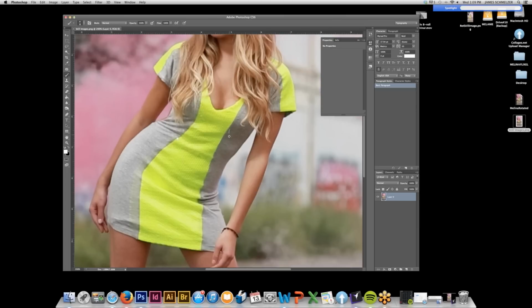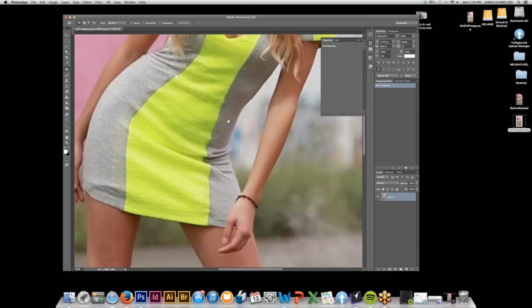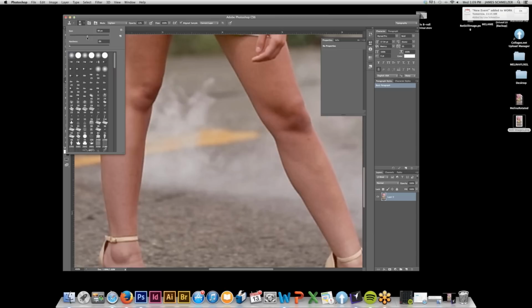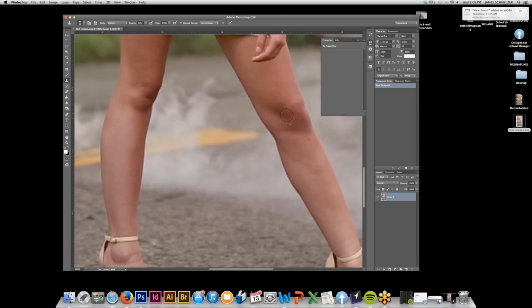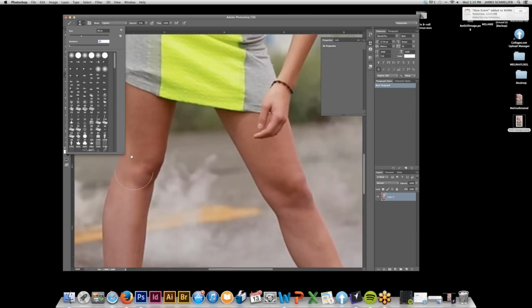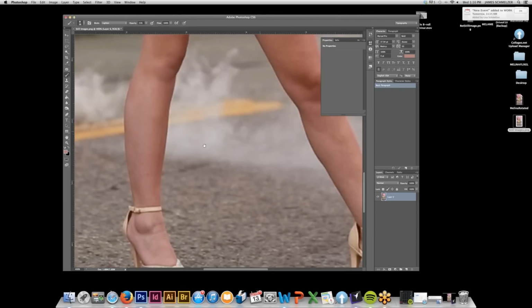So let's go into here. A little something there. Face looks pretty good. I'm going to take the clone tool. I'm going to put it on light mode. One thing about Photoshop is there's a million ways of doing things. But for me, I could have taken a paintbrush and put it on light mode. I could clone this area. We're just going to lighten these marks up a little bit. So that's one way to do it. I could take the paintbrush, put that on light mode, change the opacity, make sure my brush is soft, and then I'm going to pick this area here, just go across her, and up this leg. Got it.